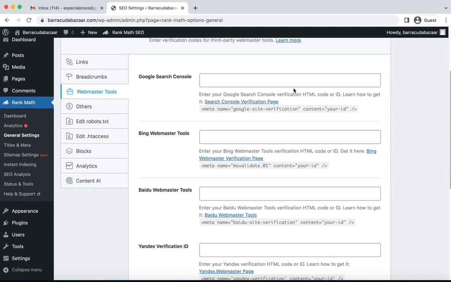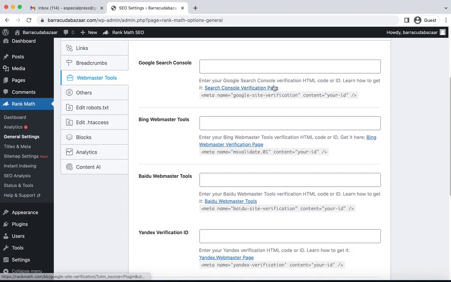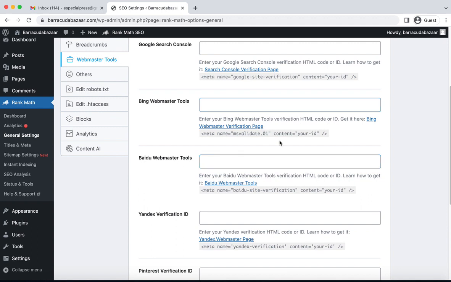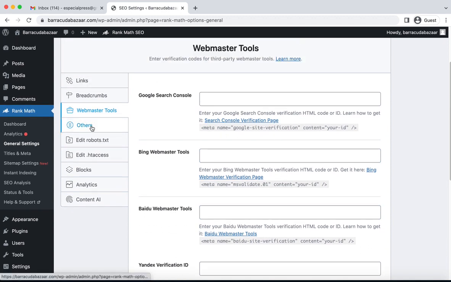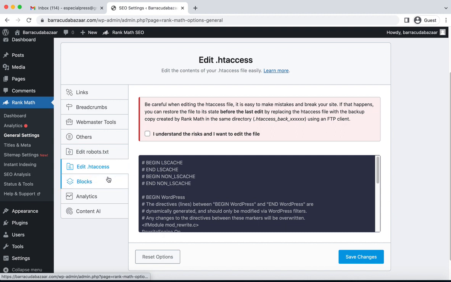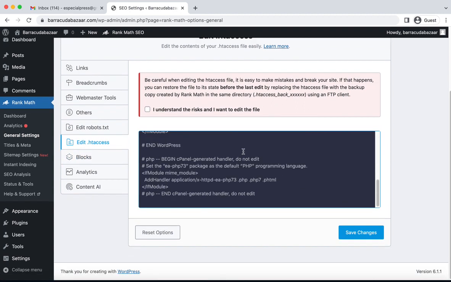So this is for connecting Google Search Console and Bing Webmaster Tools and Baidu Webmaster Tools as well. And you can edit your robots.txt file from here, as well as your htaccess file. You can edit your htaccess file from these settings.